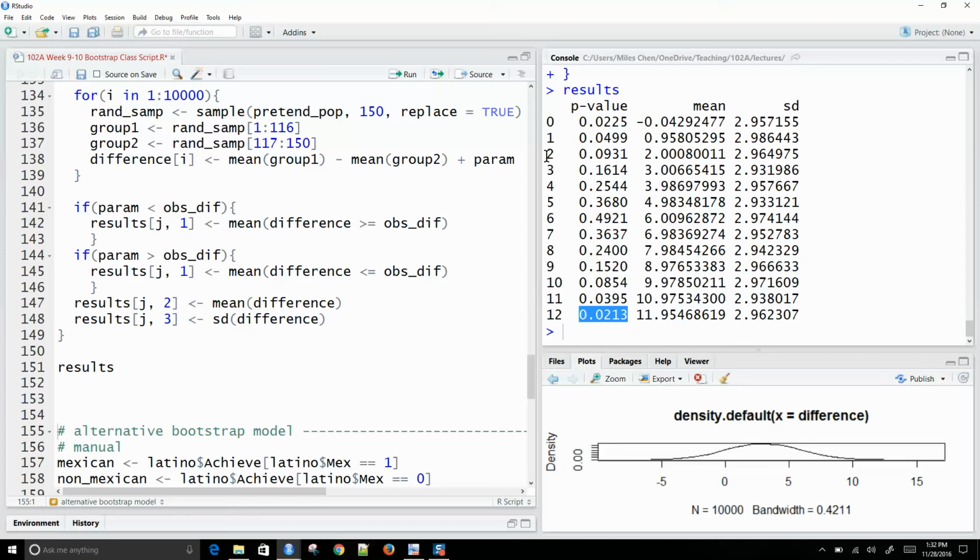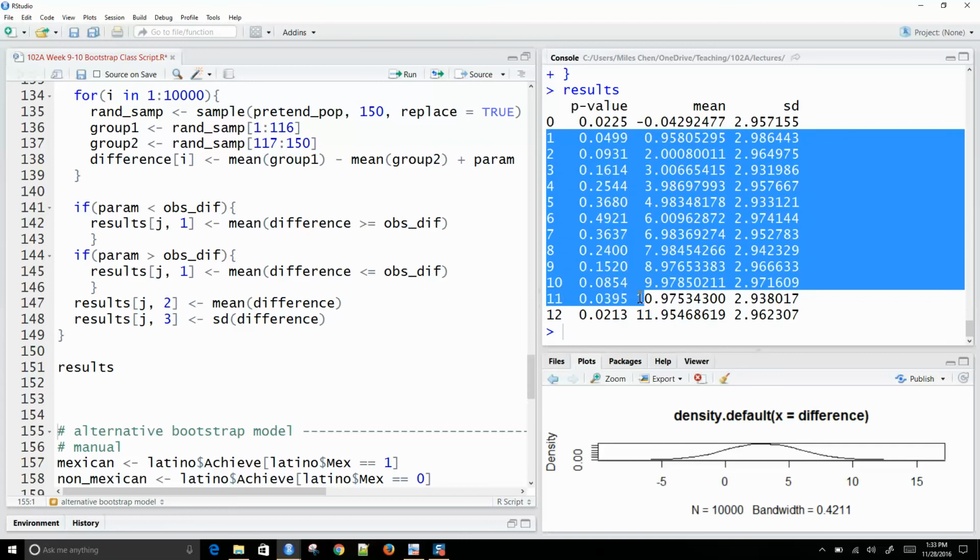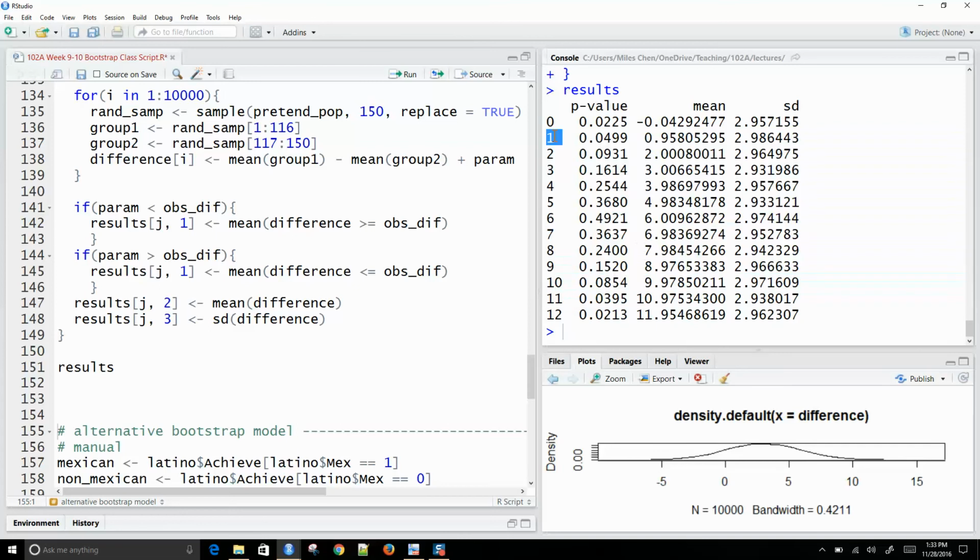Here I just checked integer values from 0 to 12, but we can say that if we go from around 5%, differences between 1 and 11 are plausible effect sizes for the mean difference in the population between immigrants coming from Mexico versus other countries from Latin America.